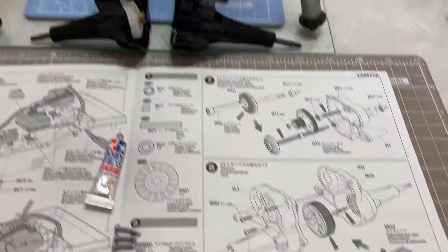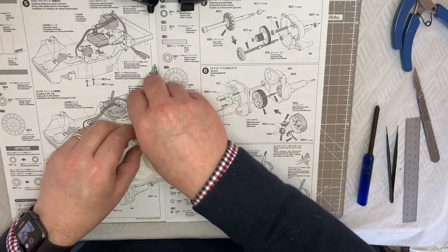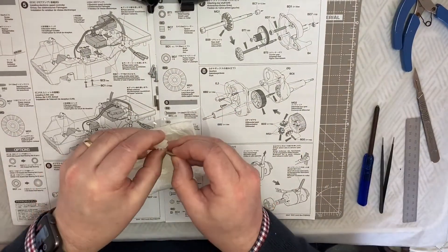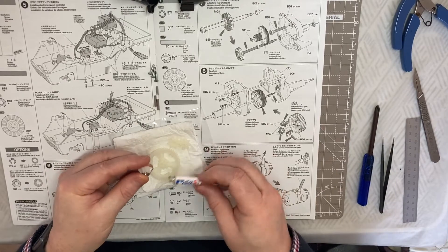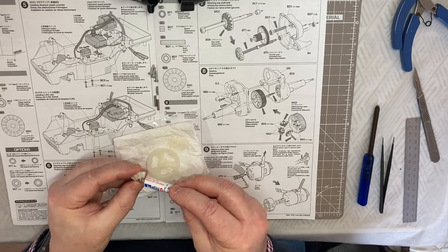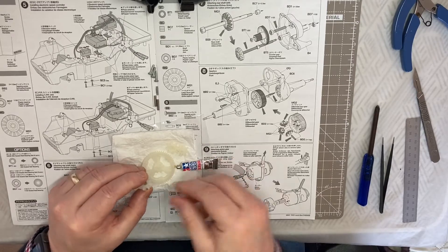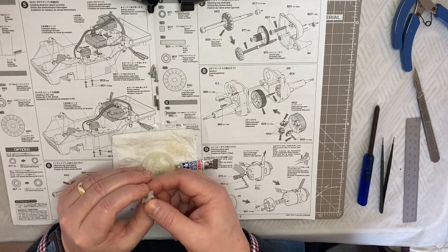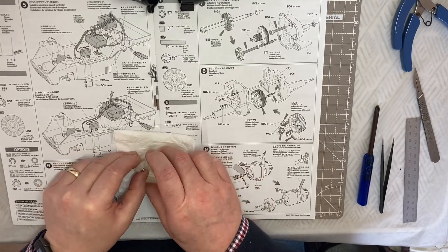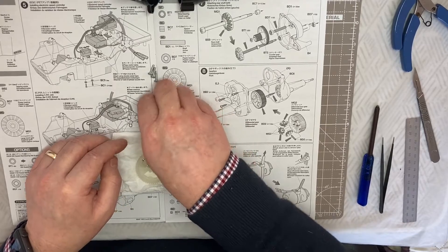We need to put it into the gearbox and grease everything up. Let's get our small bevel gears and our differential gear together. We take our bevel gear like this and pop some grease on it - the grease comes with the kit. Now on the other side put a bit more grease. Kind of reminds me of plumbers grease, it's quite a light grease. So one of those goes inside there and you simply repeat that for each of the shafts.